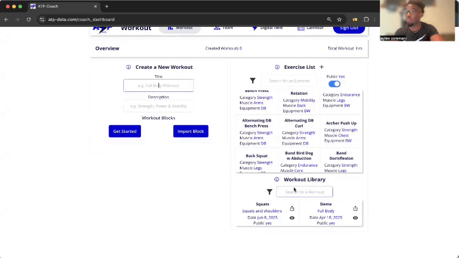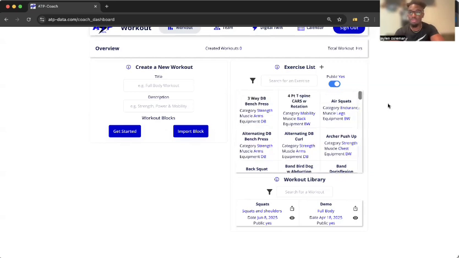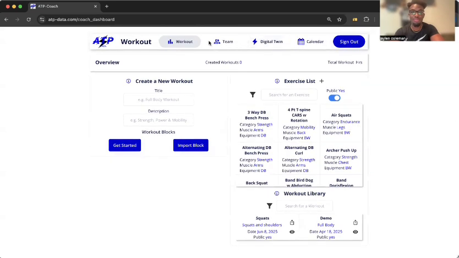Down here, this is where all your workouts will be. So if you're a coach training solo, all your workouts will be here. If you're part of a program, you're able to see what your other coaches have created and have built. You can filter by whatever workouts you wanted to see. These are just some public workouts, so just available to anyone to use. And then you can also do that as well. If you wanted your workout available to everyone on the platform, that's available to you.